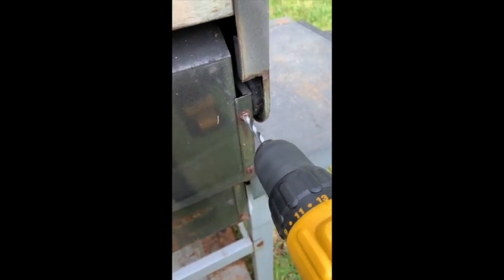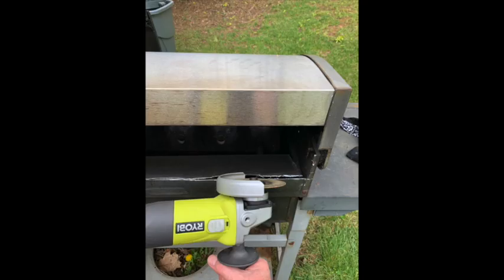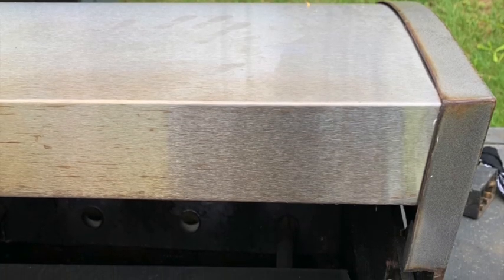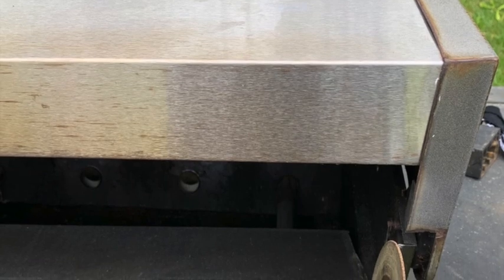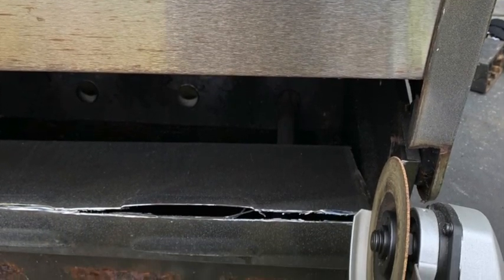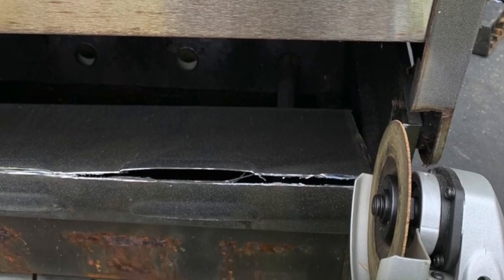I think the most difficult part of this project was getting the rusty old screws out. I used a power drill and just drilled right through the old screws and popped them out of the old grill. Next it was time to start the cutting. In order to hyperextend the grill, since it was intended not to do that when you open the grill, I had to cut away some of the metal off the back of it. I used an angle grinder with a metal cutting blade and did trial and error until I could hyperextend the lid.